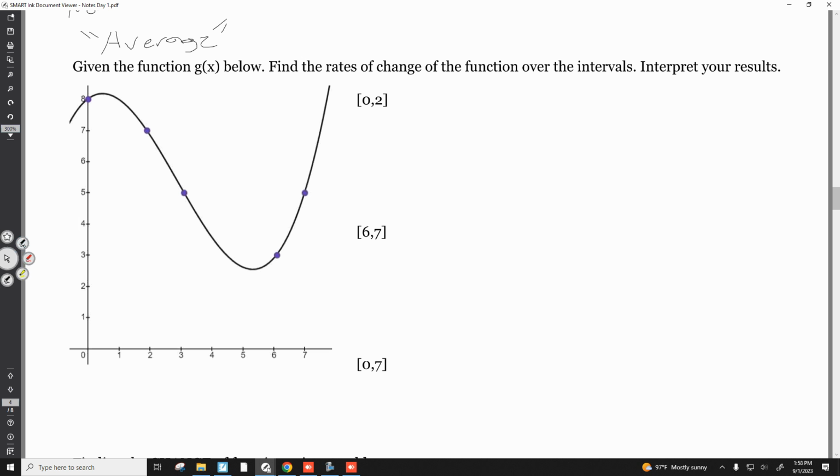From 0 to 2, please find the average rate of change of this new function g of x and give me the statement describing what you've just found. Go. Tell your neighbors, get the answer, give me the statement, go. From 0 to 2, it's right there. It's easy to calculate the values. I want you to write down what the values mean. Everybody's calculated slopes so many times in their life. Write down what it means.